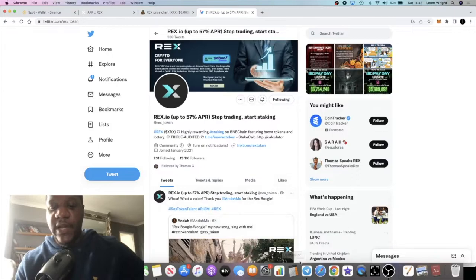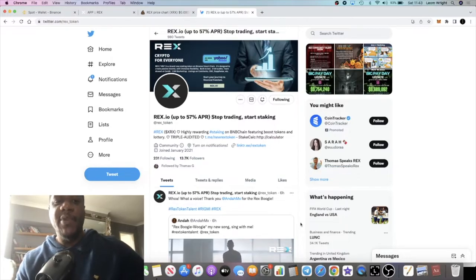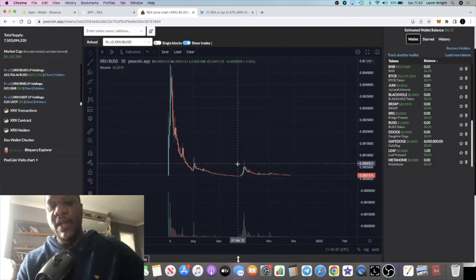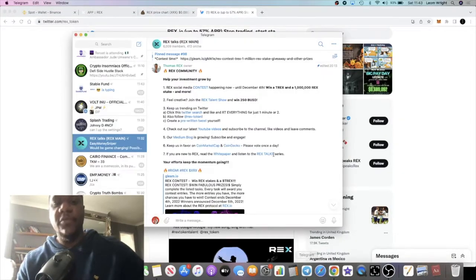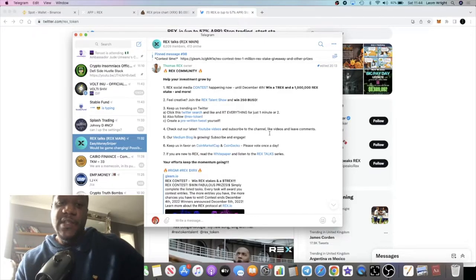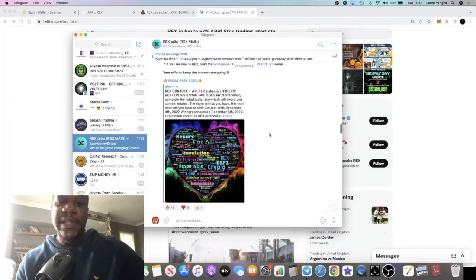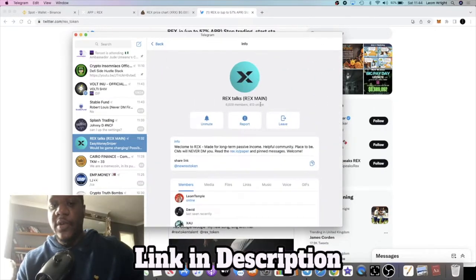And of course, like I said, 74 days left until the auctions end. And when the auctions end, people can only buy this on the open market. They're going to see that they're not buying the top, they're buying potentially the bottom. So that could be bullish for the price of Rex. Right now they are doing contests, social media contests, more marketing, all of that sort of stuff. So you might want to jump in the Telegram and check that out. They have a pretty decent and loyal community.